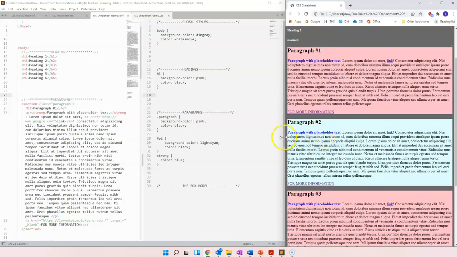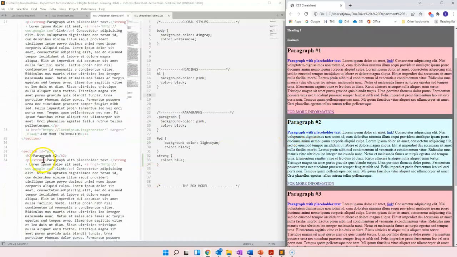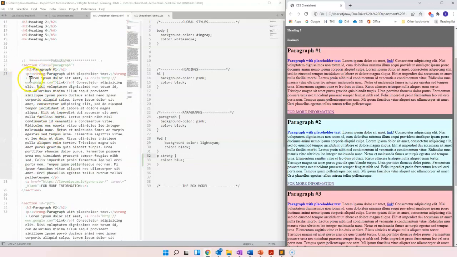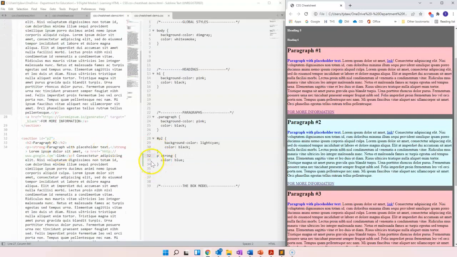I only think I want it to occur in the second paragraph, in this section here. So knowing that, I will make it strong P. If I do P, space, and I save that, what you will notice is it won't change. Now, I have used a descendant selector. However, if we look here, the strong and the P is in all three of them, so that is not working. Hopefully you realized what I was getting at and you realized my mistake.